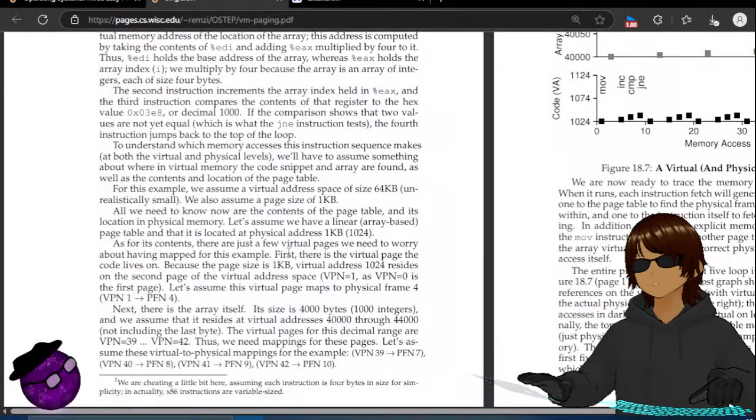As for its contents, there are a few virtual pages we need to worry about having mapped for this example. First, there's a virtual page that the code lives on. Because the page size is 1 KB, the virtual address 1024 resides on the second page of the virtual address space, VPN 1, as VPN 0 is the first page.